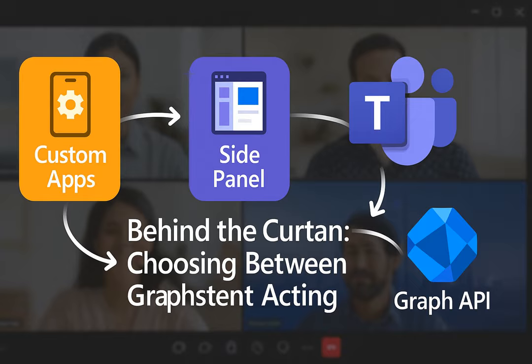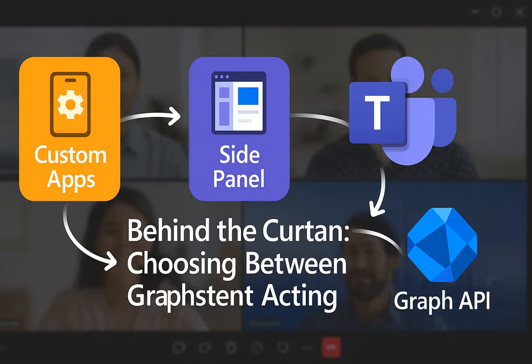It could be the first participant joining, the meeting officially starting, or everyone leaving and the call ending. Those cues are the difference between a purely manual process and one that keeps running, even if no one remembers to trigger it. Lifecycle events fall into a few predictable categories. You've got started, ended, and participant changes like join or leave. Technically, these are webhook-driven notifications that get sent to whatever service you've subscribed through Graph.